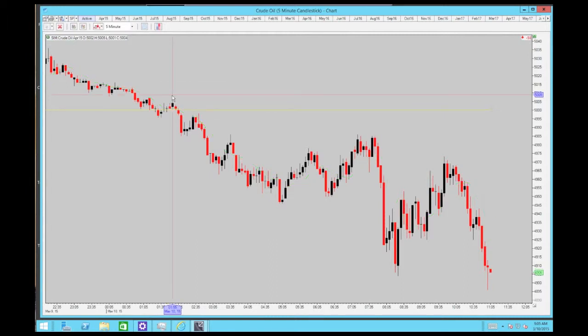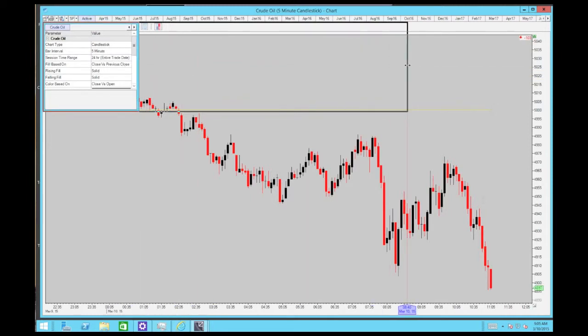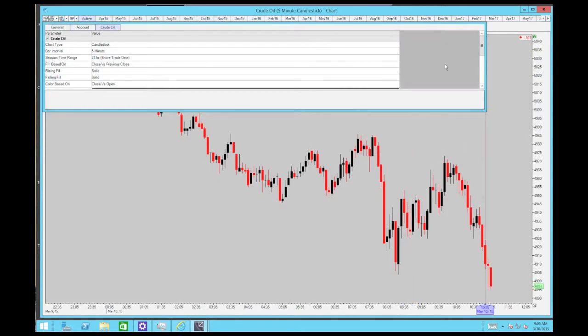Now, from a psychological level, I do not like red down candles because red meaning stop, automatically just visually, it will actually induce no action. Now, again, when it's automated trading, it doesn't make a difference, but this is going to be more for manual trading. So how to change that is you right click, go to properties, expand this window out. So across the top, you want to be able to see there are going to be 3 tabs up here. You're going to have crude oil, account, and general.